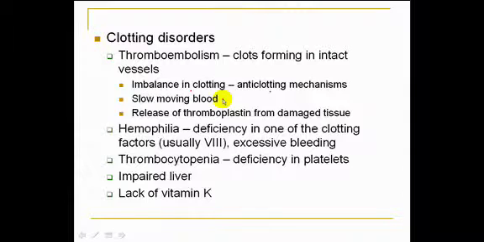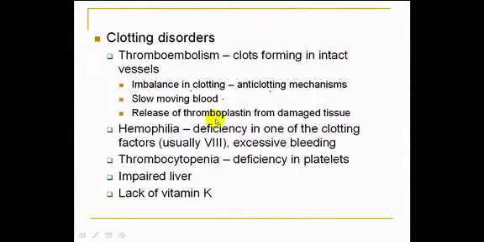So slow-moving blood, that's where sometimes varicose veins can become dangerous if blood sits there too long. Or you probably know that if you have surgery or if you're bedridden for a long time and you're not moving, they try to circulate. It's very important that you keep someone's blood circulating, like you massage their legs, or they have those little sock things that they put on hospital patients to keep the blood circulating, because you don't want the blood to clot.